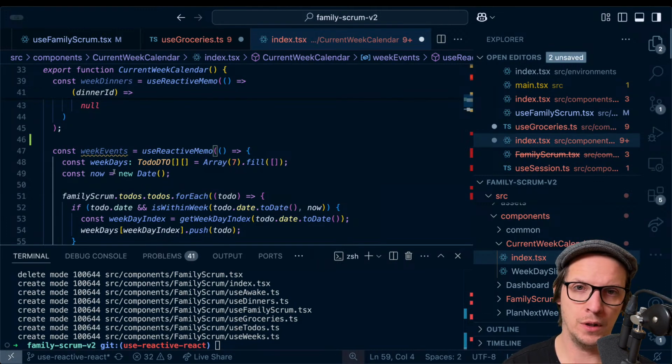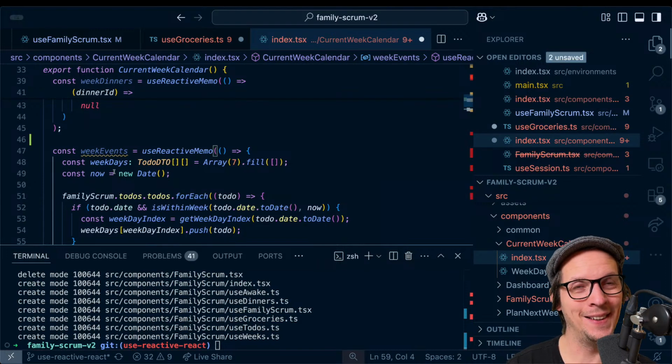Yeah, no, it wouldn't work. You can't combine these things. I was thinking about just using useReactive, but then you can't memo. And that kind of sucks.